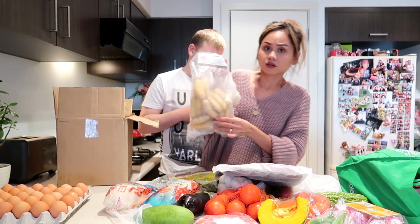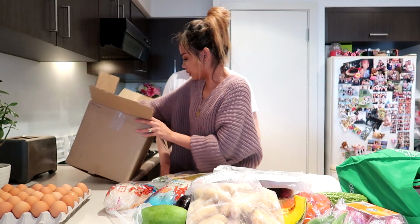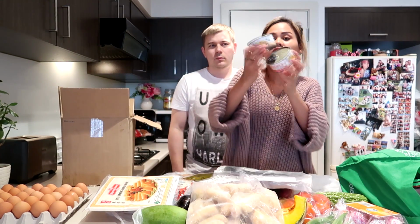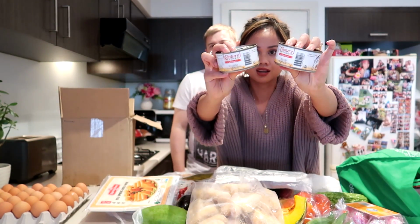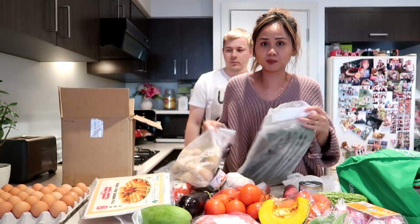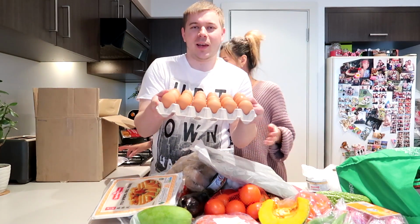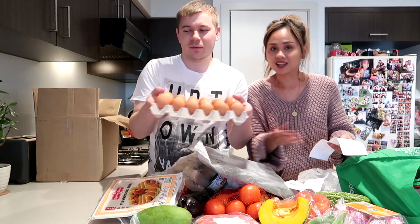Ito, ang dami na. Gusto gumawa ng turon. Okay, spring roll pastry. And dalawang century tuna. I want Jordan to try this, so caldereta na century na tuna. Ayan, mga Filipino food and yung itlog. Eggs. I eat 4 eggs every day for breakfast, so he loves this. Will last like 1 week. He loves eggs.